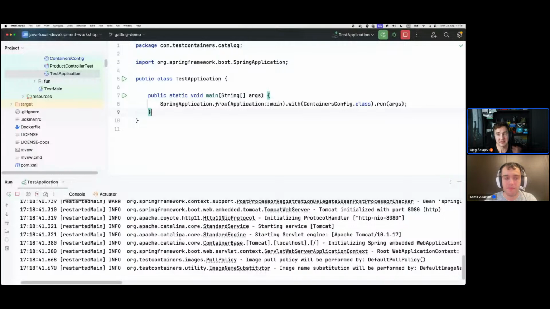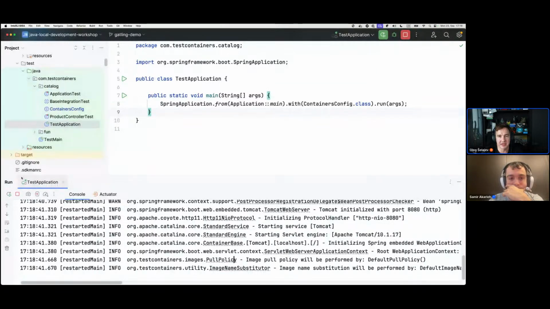So this is how I can run my setup locally and in CI, right? In CI, I also have access to my Docker environment, so I can run my application and my tests the same way, and it will run exactly the same setup as in my local environment, which is very good for integration tests.